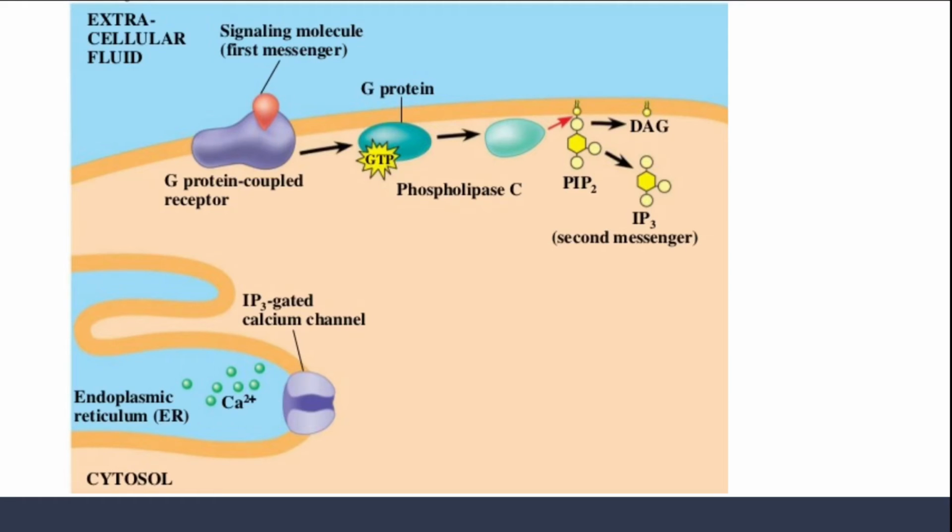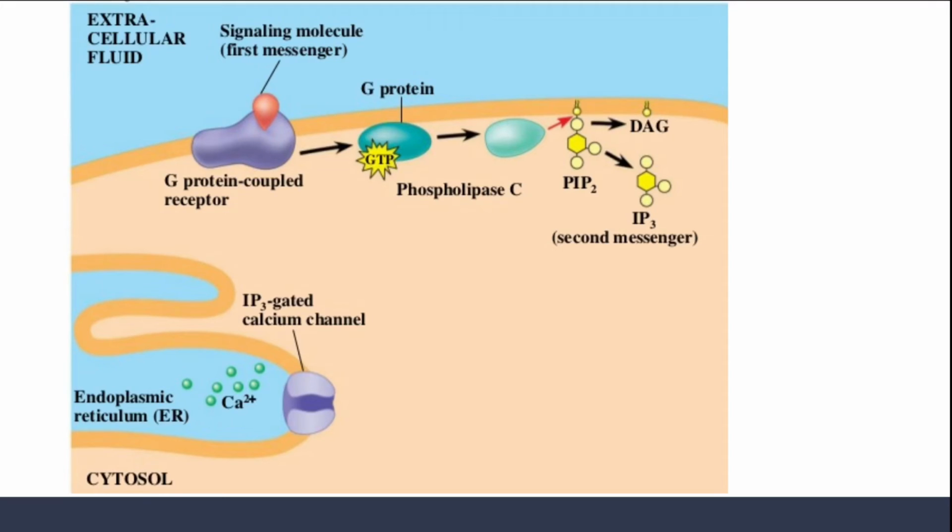Calcium acts as a second messenger in another G protein coupled receptor system. This also uses a membrane component called PIP2. It begins with a signal molecule that binds to a G protein coupled receptor on the outside of the cell. This activates the G protein, which then activates phospholipase C. This splits PIP2 into two other molecules. IP3 is another second messenger that goes to the cell's interior, and DAG stays in the membrane to activate protein kinase C. Protein kinase C phosphorylates many target proteins, such as calcium channels, which lets some calcium into the cell.